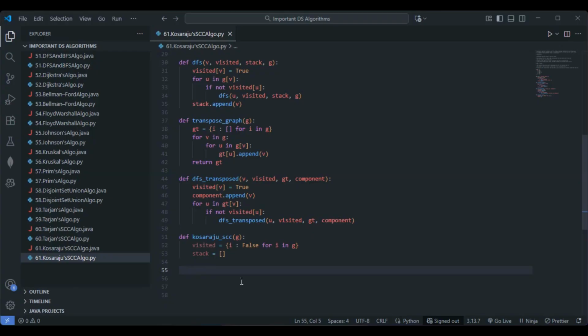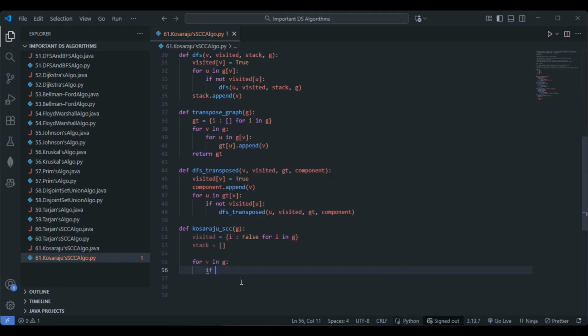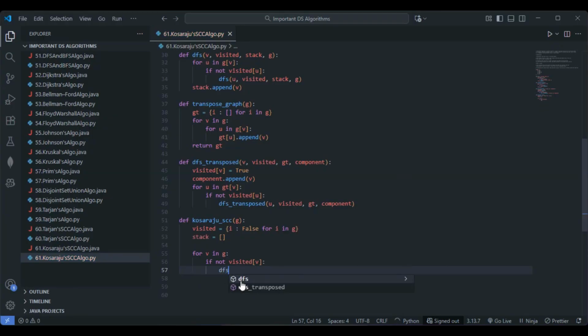Let's go with the first phase, where we have to fill the stack with the vertices by finishing time. Let me go with a for loop here: for v in G, if not visited of v, then let me give DFS v comma visited, stack, G. This is fine.